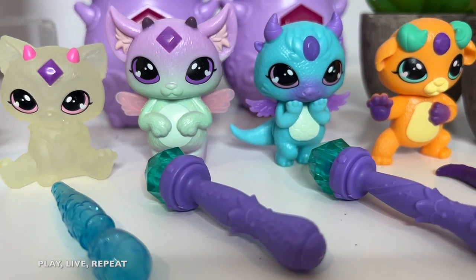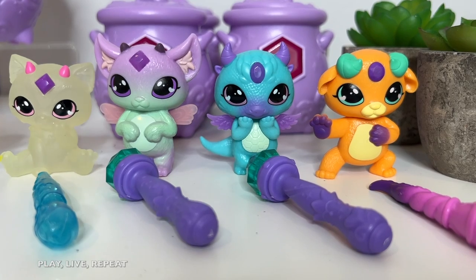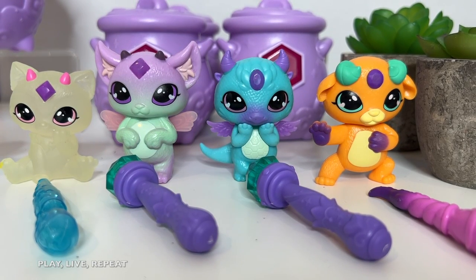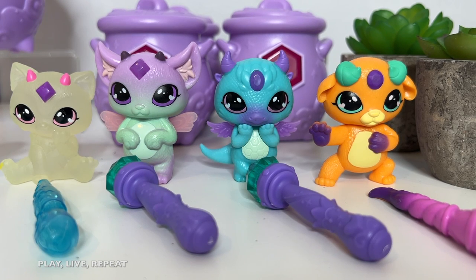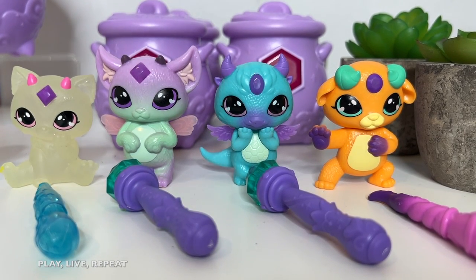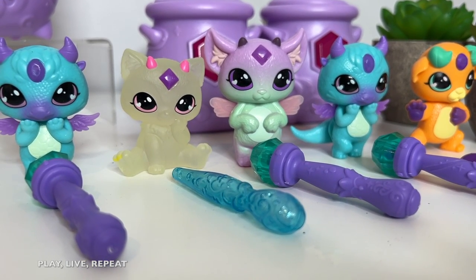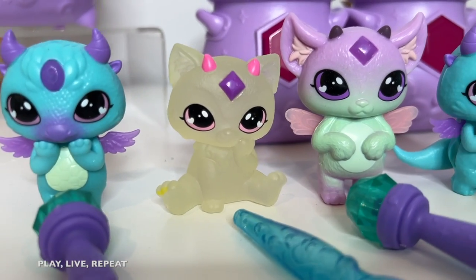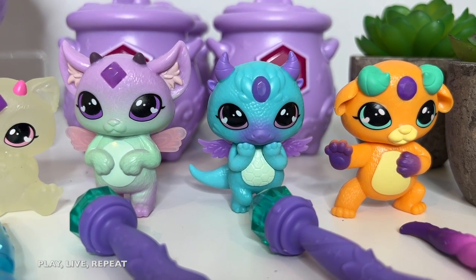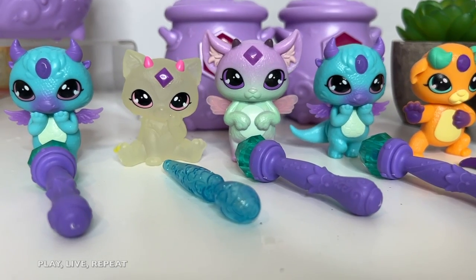Alright guys, let me know which is your favorite in the comments below. I cannot wait for Magic Mixies Mixlings to come out on the market June 1st — you're going to find them exclusively at Walmart Online June 1st, so make sure you check it out. And don't forget to check out the Magic Mixies content on their YouTube channel — it's actually going to be launching on May 13th, and there's also a teaser available right now. This is series one of the newest hottest toy by Moose Toys. What kind of magic spells do you like more? Do you like the Spellsters, the Vanishers, the Flyers, the Enchanters, or the Morphlings? I really want a Morphling. Thank you so much to Moose Toys for sending me this amazing new collection — I love it so much.